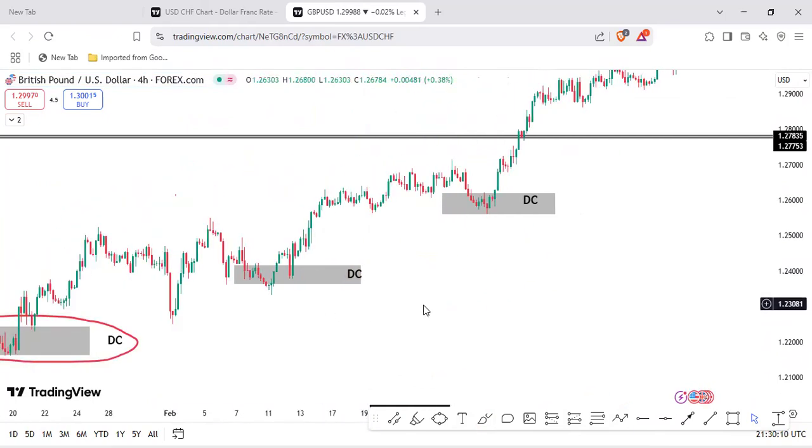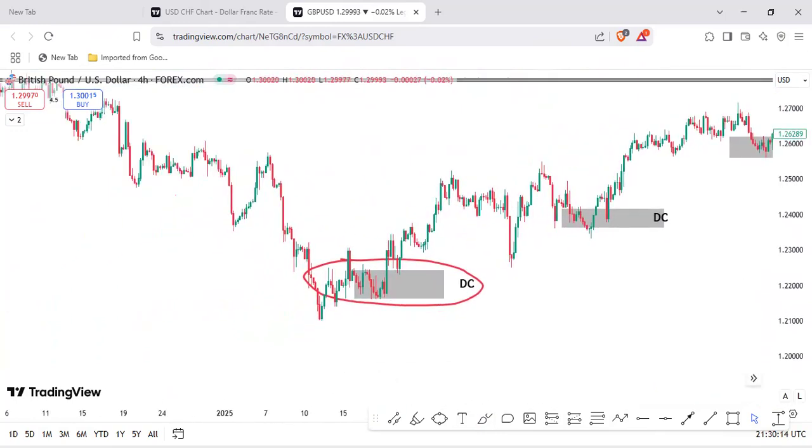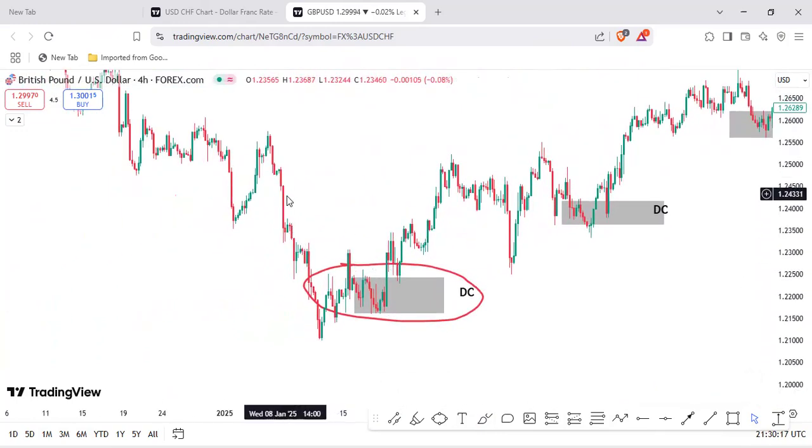Okay. Now look at the first. You can see that the market is coming. The market was just coming down, and all of a sudden it came down here, pulled back, came. You remember when I said that you need to wait for the second leg inside this box? Look, the second leg came inside this box. We don't trade the first one. The first one can be used to tap up the stop loss. We don't trade the first leg. The second leg is where we are always interested in.